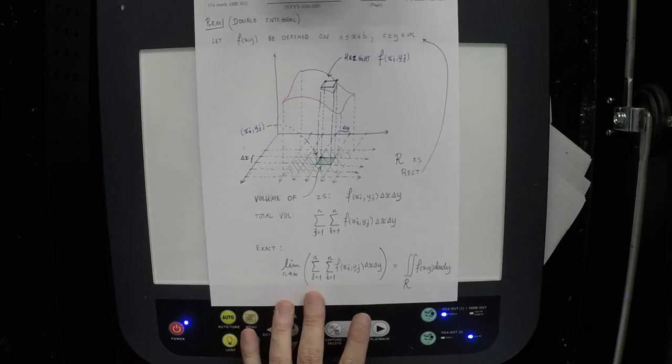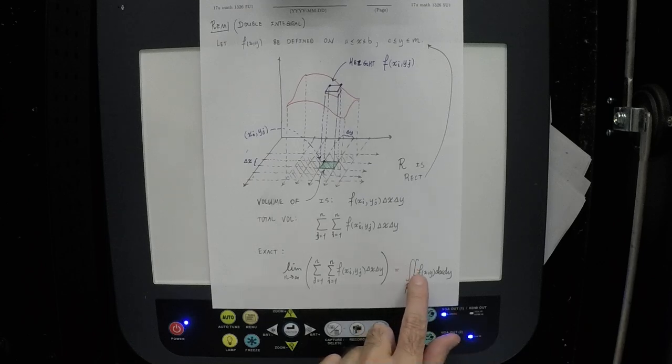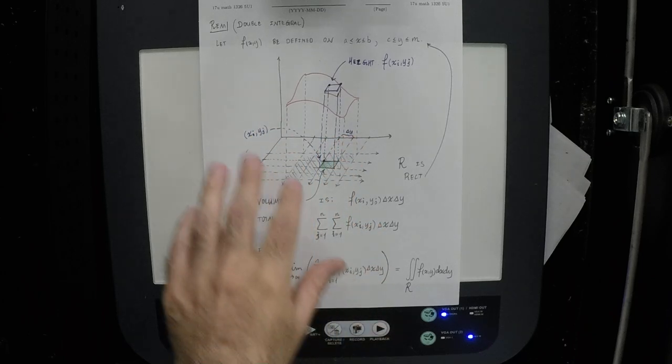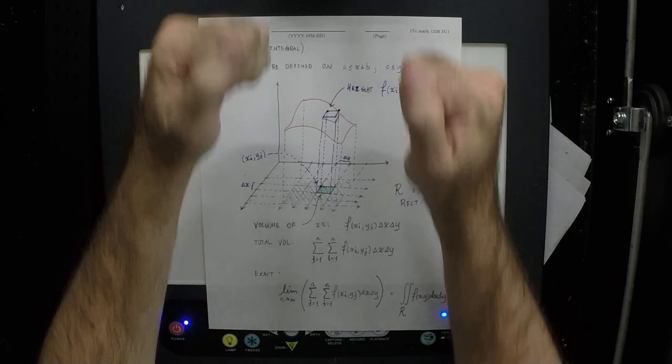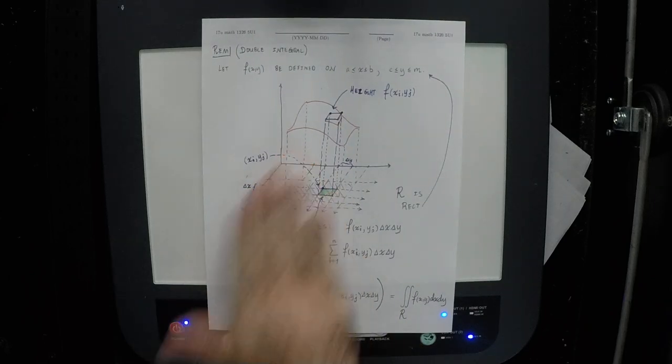The geometry associated to them is that one of the iterated integrals is bread slices in the one way. The other iterated integral is bread slices in the other way. And then the double integral is like, I don't know, what would you call this? French fries? It's making me hungry. Like this is a big potato and then you pull it through a thing and make French fries. This one is the double integral.